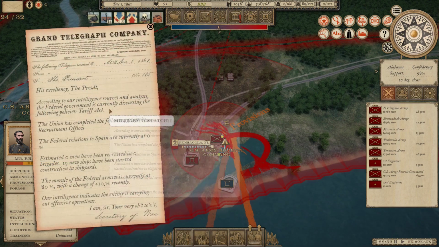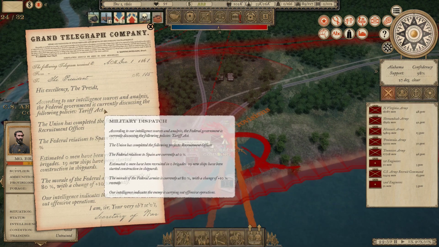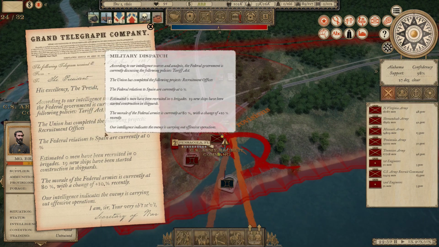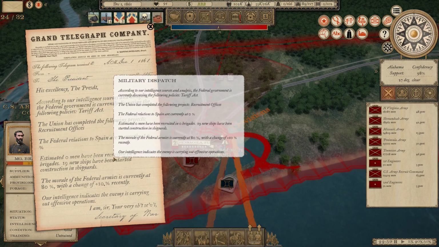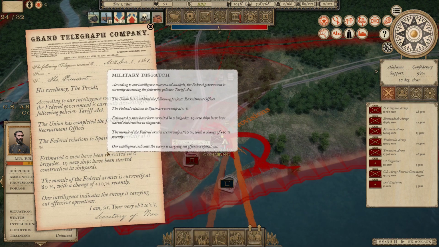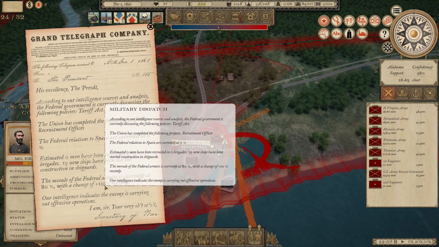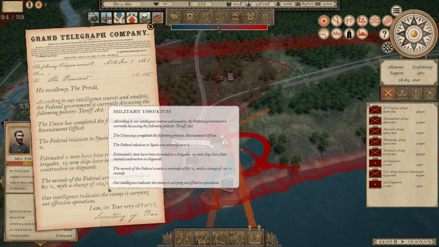Intel. Ooh, so the federal government is also pursuing the Tariff Act. That makes sense. They've done a level of recruitment offices. Okay. Haven't recruited any men in the last month. Interesting. But they've built 19 more ships, or started building 19 more ships. Federal Army's morale, 80%, which is an increase.